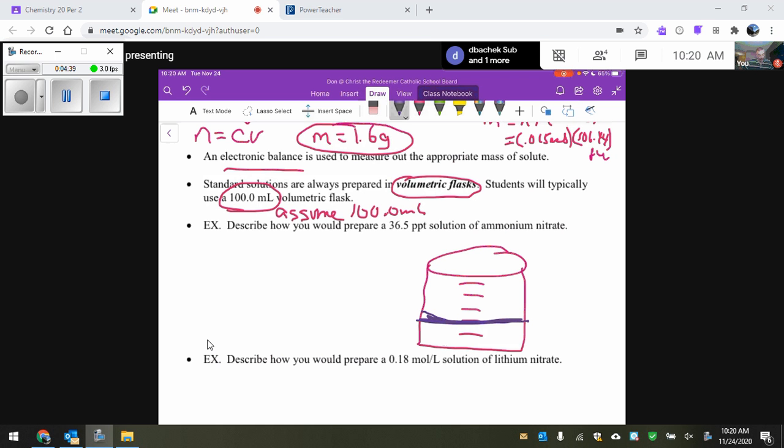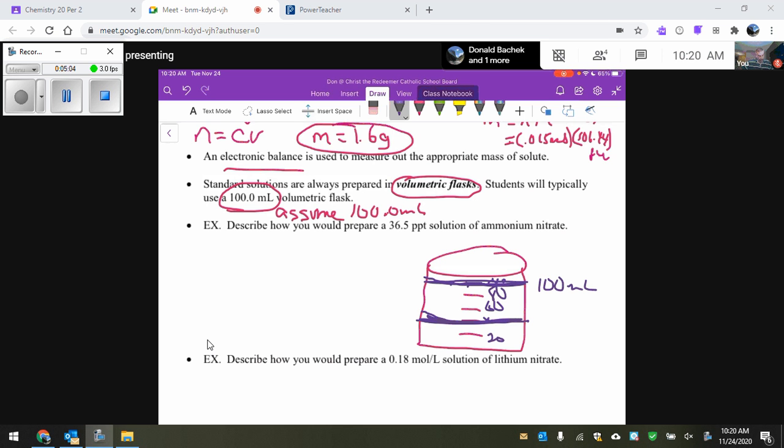Because if this was, let's say, a 100 milliliter beaker, this would be like what, 20, maybe 40, 60, 80, and 100, let's say. And it'd be pretty hard to get an accurate reading of that. Whereas exactly 100, for example, we say it's this line, but it could be a little bit below, it could be a little bit above. It'd be really hard to tell. So we use something called a volumetric flask.